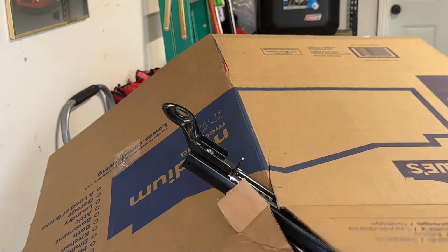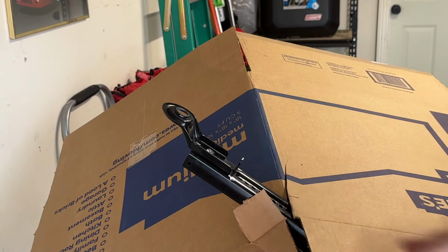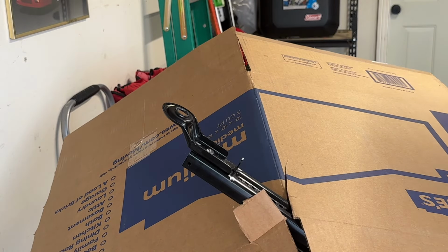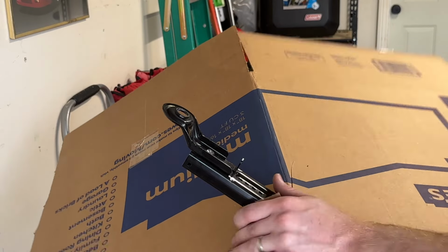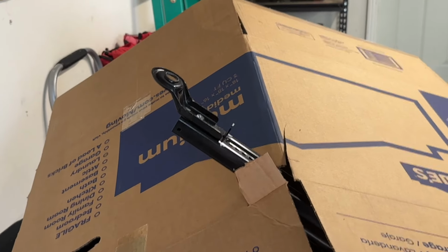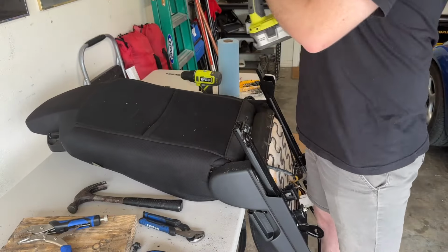The only good thing that came out of the second side is the tip to y'all to use a cardboard box or something to cover up the seat so you don't have to vacuum these metal shavings off so many times like I did. Aside from that, the second side went a lot worse, and I can confidently say that if I had a center punch, it probably would have gone better.